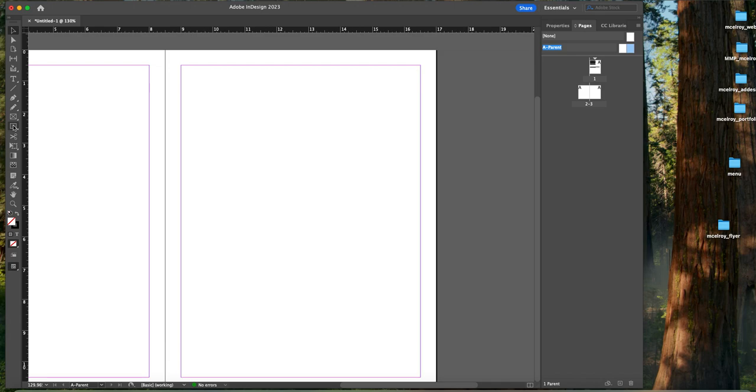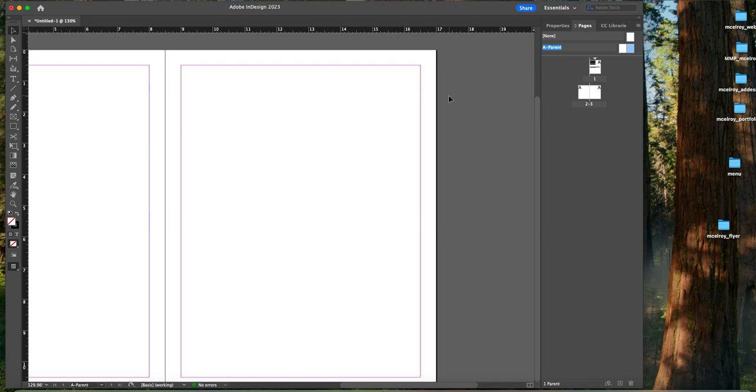InDesign is no different. If we wanted boxes, shapes to be drawn on our document, it has a rectangle and a circle or ellipse tool, and it has what's called fill and strokes. So right down here in the toolbar, this is not foreground and background like Photoshop. It is fill and stroke. So this top box is fill, the bottom box is stroke. We know fill is the color inside the shape, and we know stroke is the color around the edge of the shape. So we already kind of know that. Now, when you draw with the text tool, draw the box, it is a text container. When you're placing images inside of InDesign, you should use what's called a frame.